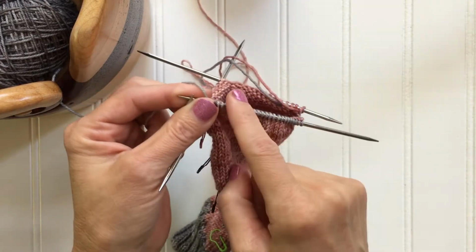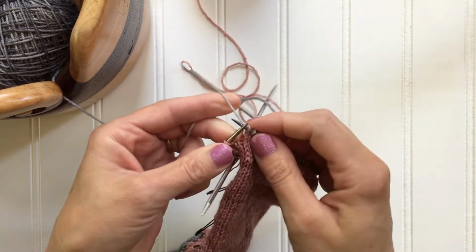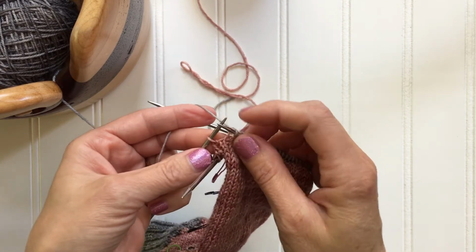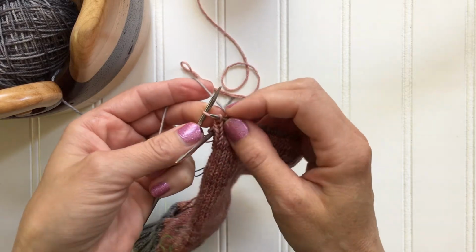Okay, so I've knit across the back side of my sock, on my heel, the very first row of my heel. I have one stitch remaining here on my left-hand needle. I'm going to do a wrap and turn. The technique that I use for this is called a twin stitch.